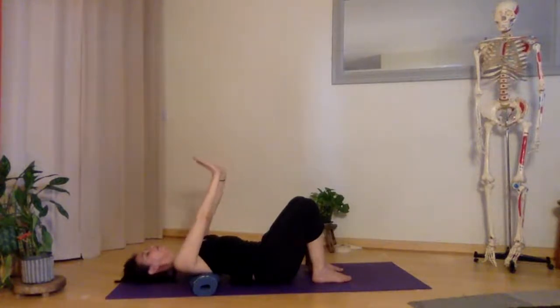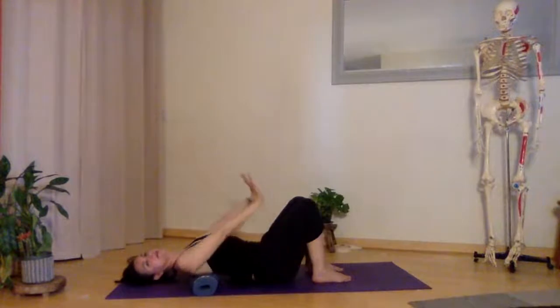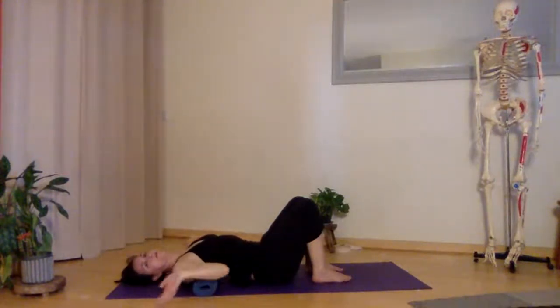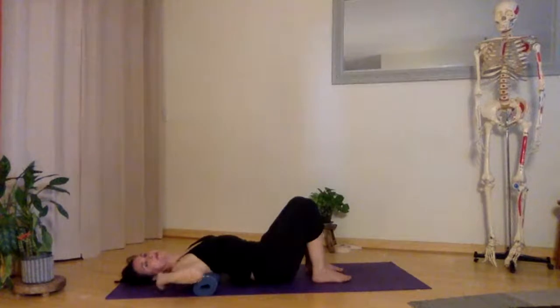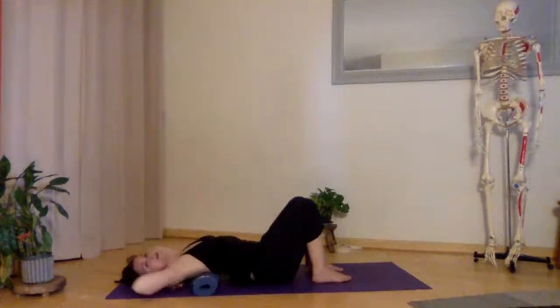So from here, we extend the wrists, tuck your fingers underneath your shoulders, then let your elbows move out to the side. Just let it unravel and do it again. So extend, lift, tuck, open, and down. Extend the wrists, lift, tuck your hands under your shoulders, open the elbows out to the side, and let's do one more like that. Extend, lift, tuck, open.